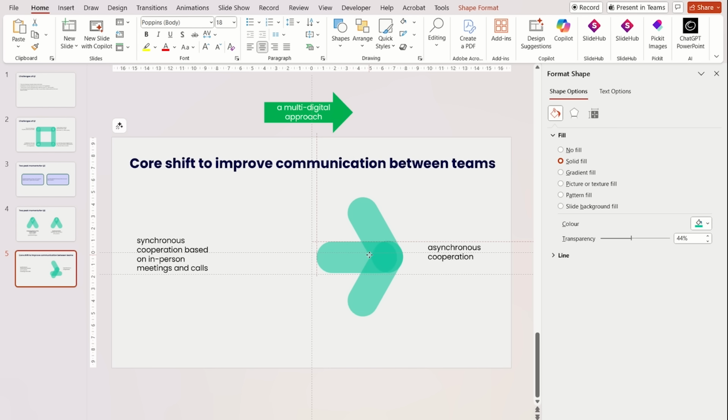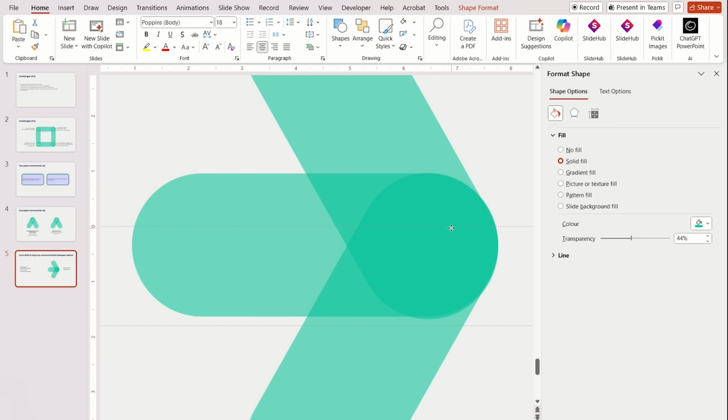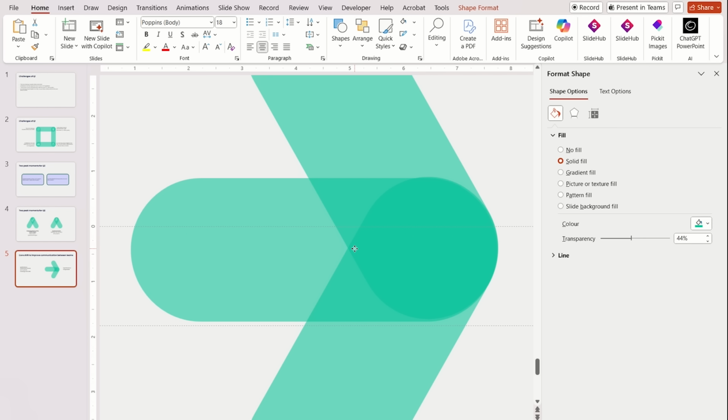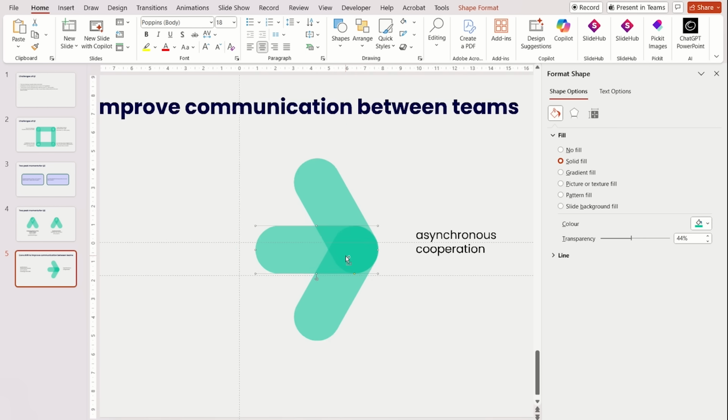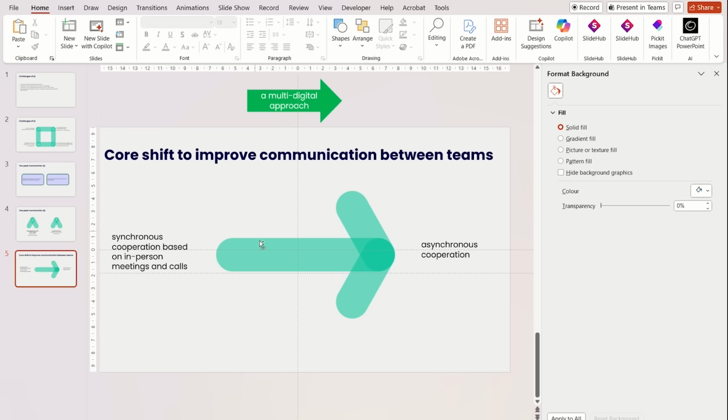And align everything properly. For the third shape, let's stretch it to create a long tail. Now it looks like a really nice arrow.